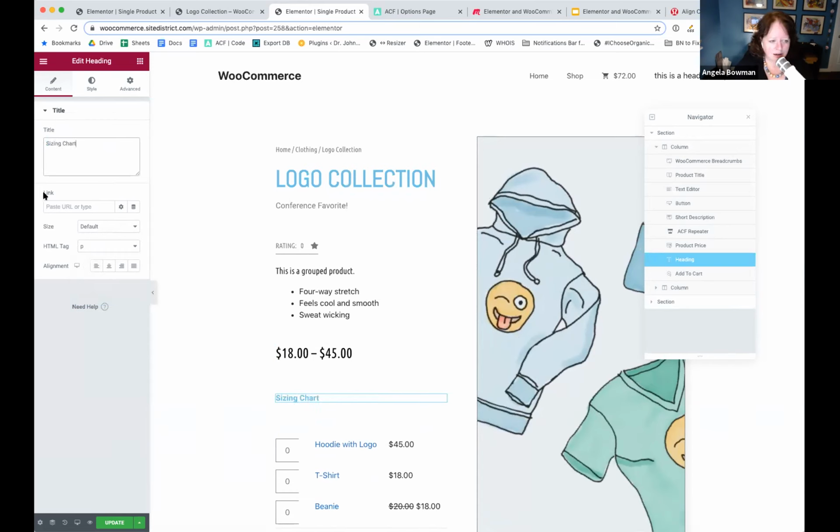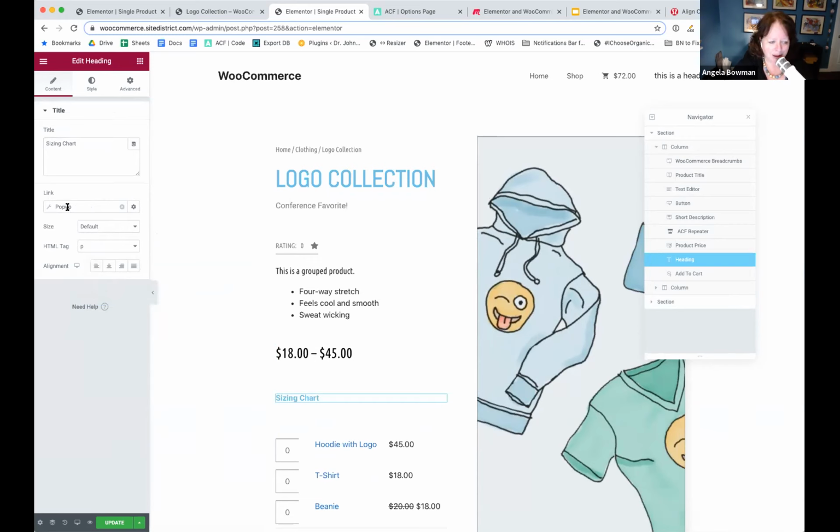And now here, the dynamic content is going to be via the link. We'll click dynamic tags, and then the action will be the pop-up. And just like the ACF, it just populates pop-up in there, but you haven't had a chance to tell it which pop-up you want.